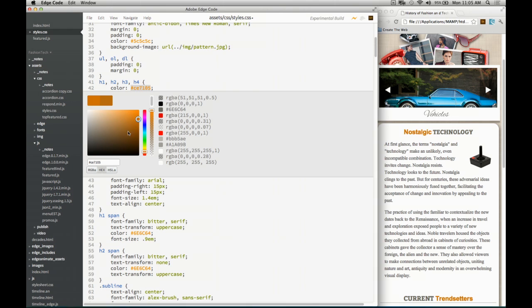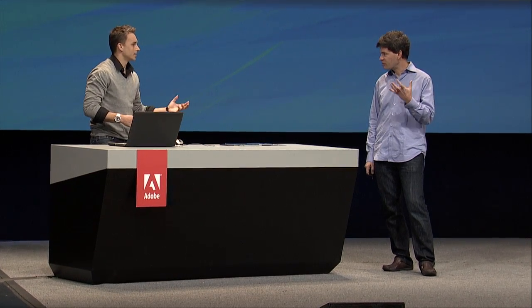color. And you can see, look, I'm changing that color. You see that? It's changing. The word nostalgic is changing in my browser. So that's amazing. There's inline editing not only of CSS and JavaScript, but now you've got inline editing of color, with a real color picker. Excellent feature.